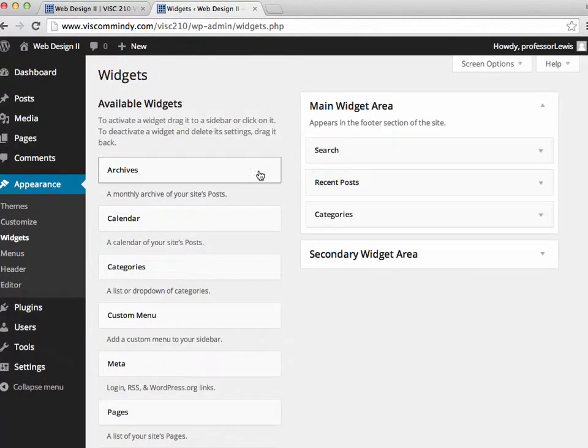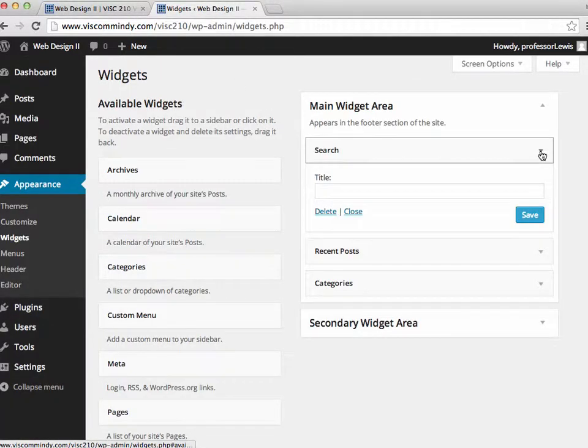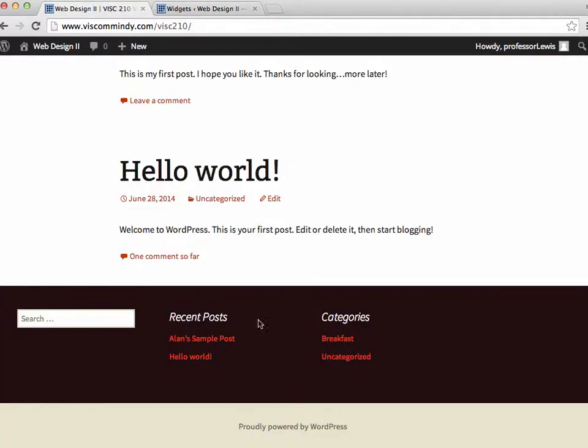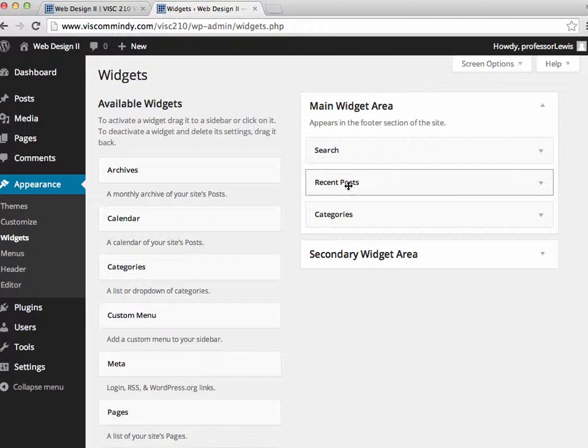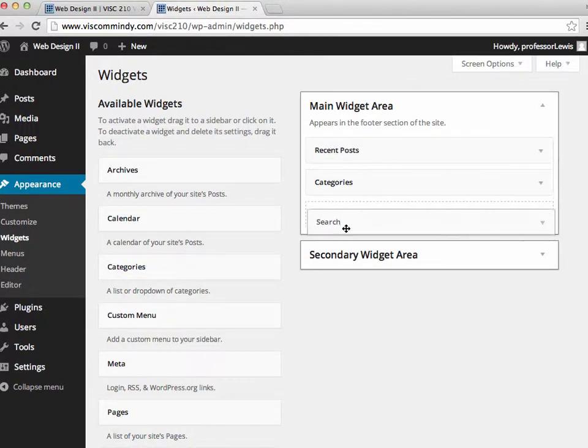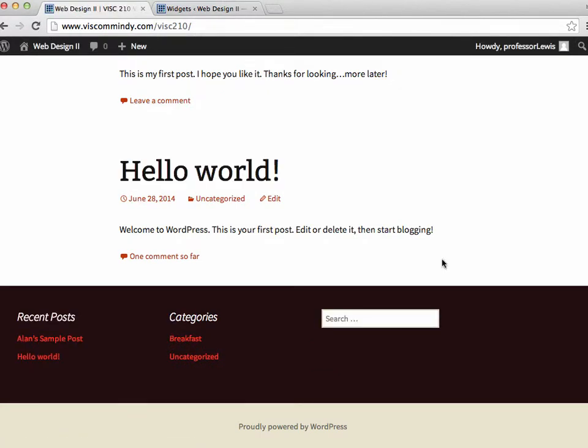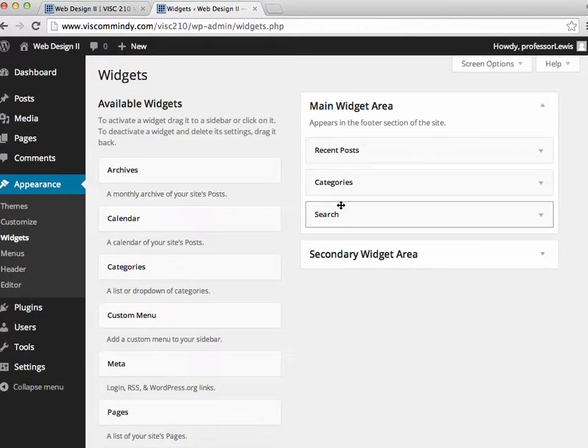Now notice with this theme, it doesn't give me a lot of say-so over where they're going to be. I have a widget area and it's got space down here to put those, but I can't really say like I want recent posts to be under search and so on. It handles that for me. You can reorder them. Maybe I want search to be last, and it'll make search last on that order. So you can reorder them, but a lot of times you don't get a lot of creative freedom on exactly how they look.